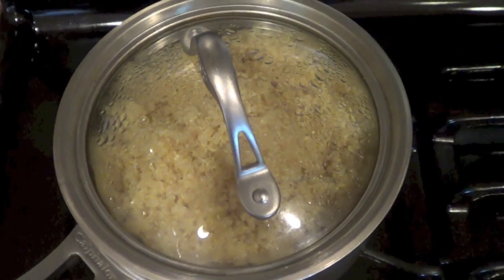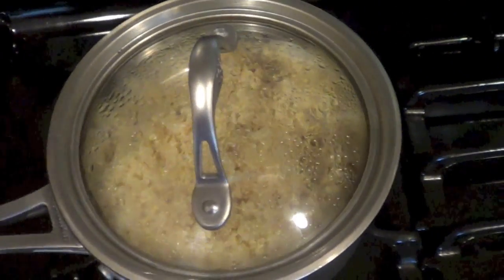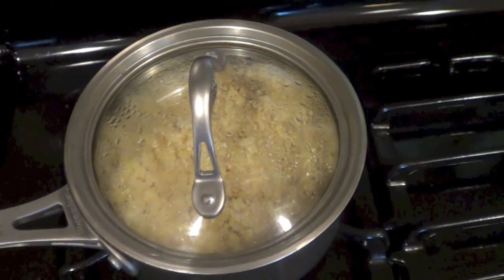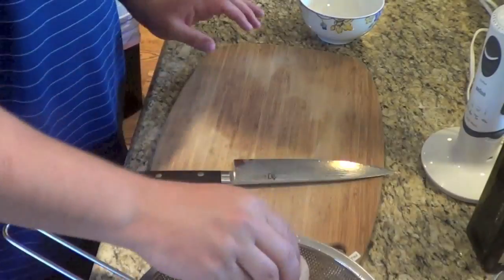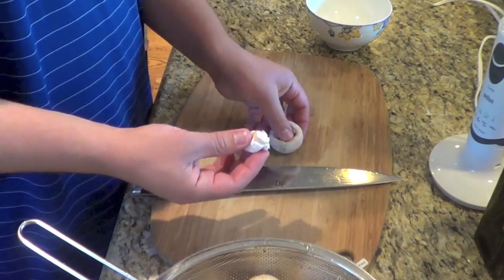So after 2 more minutes, or 14 to 15 minutes total, there was no water left at the bottom of my quinoa, so I took it off the heat, and I'll just let it sit like that until we're ready to serve. Alright, so now I'm going to get the mushrooms ready for sauteing.